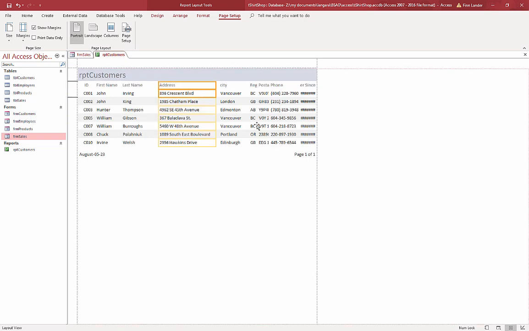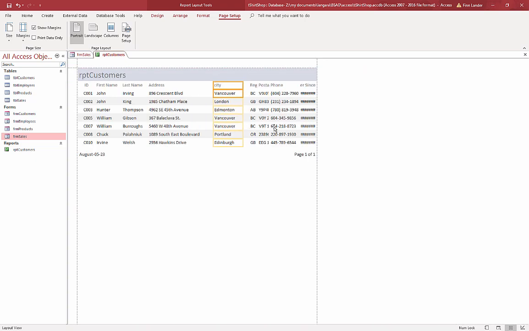Click, shift click to get the column label and the data, and same thing for that. And again, I'm using my arrow keys to change the position. I never drag with my mouse. Regions getting cut off. The region names are only two characters, so I can just make an abbreviation for that once I move this over. I don't want that word region to be cut off, so I'm just going to use an abbreviation.